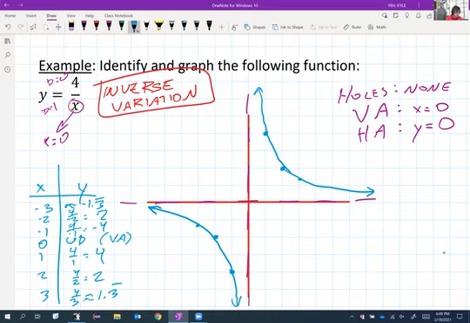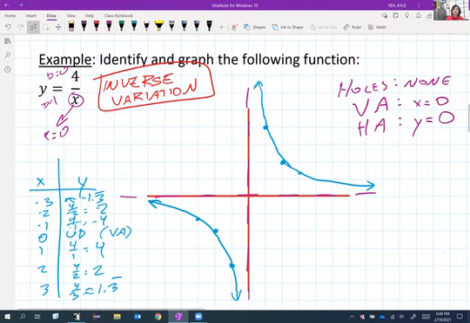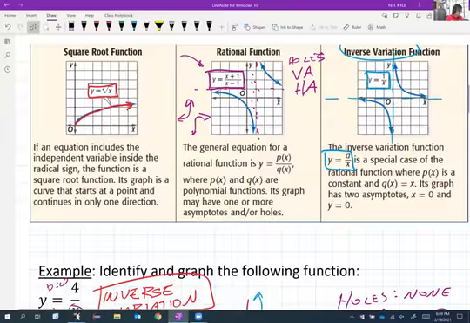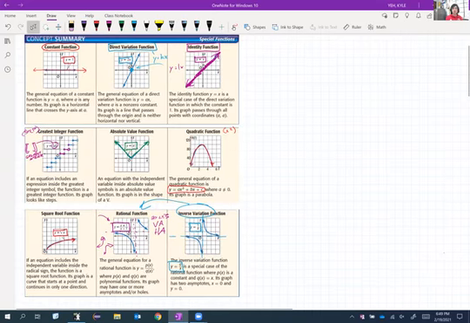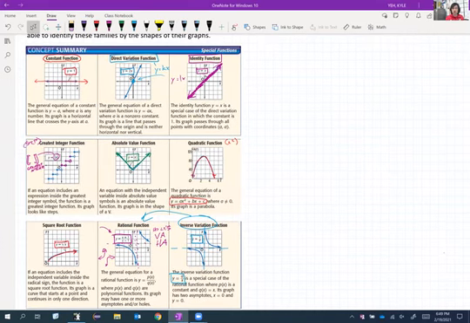Inverse variation. So this is a pretty short section, a pretty short video, I know. Nothing wrong with that, right? Just looking at all the different graphs and types of functions we've seen throughout the year to this point, 9 of them, and being comfortable with seeing the equation, anticipating the graph, or seeing the graph and anticipating the equation, what kind of function family it is.